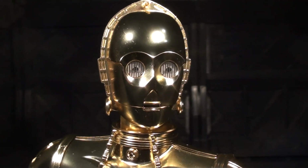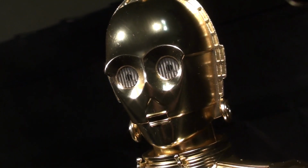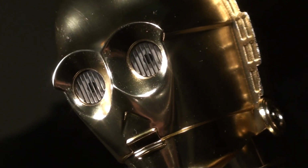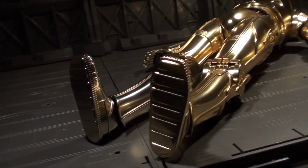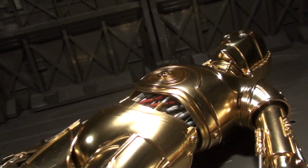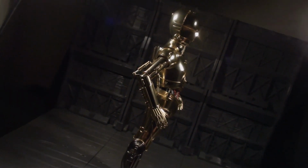Almost every single shiny gold piece of this figure is rendered in fairly beefy die-cast metal. 12PM C-3PO's best moment is one that can't be captured on camera. The moment you pick the figure up out of the box is one of its best selling points, as you feel the sturdy weight of around 2 pounds of toy in your palm. This is die-cast at its best, used with passion and precise artistic license.